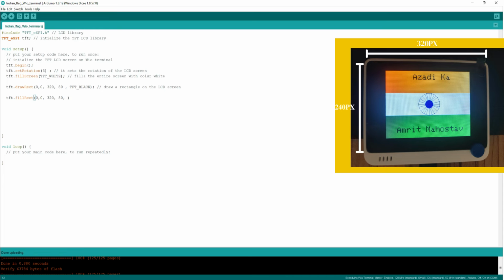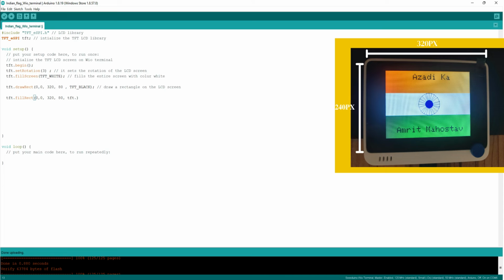So since I want to add a rectangle on the top part of the LCD screen, I want to fill it with deep saffron color. So for that I'll use RGB values.